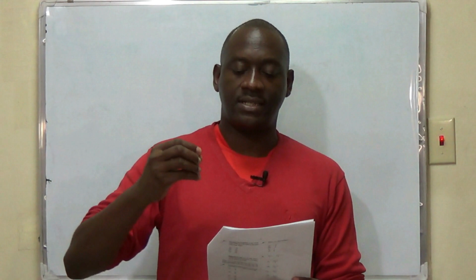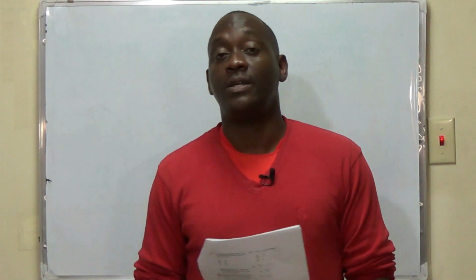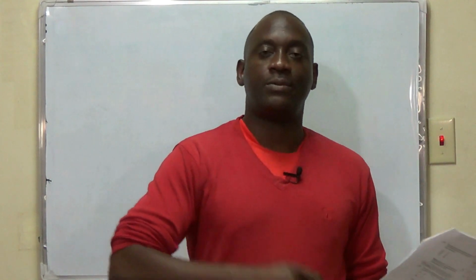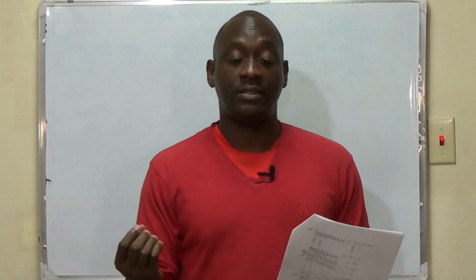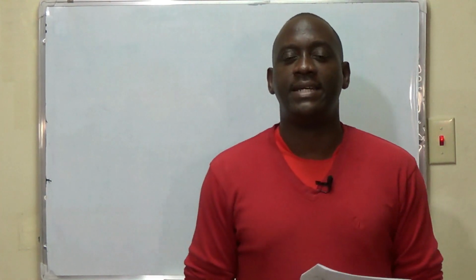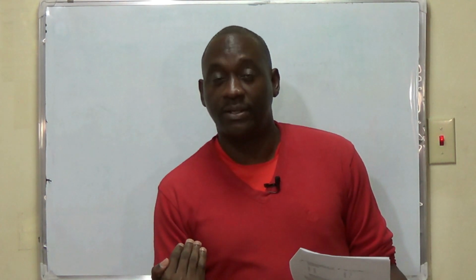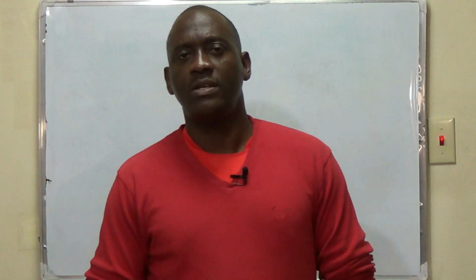But the question asks for 0400 hours, which in 12-hour time is 4 a.m. So in other words, what we're looking at here is 6 hours minus 15 minutes. 6 hours less 15 minutes. So you just take the 15 minutes from the 6 hours and you get 5 hours and 45 minutes. So let us do it in 24-hour format now.